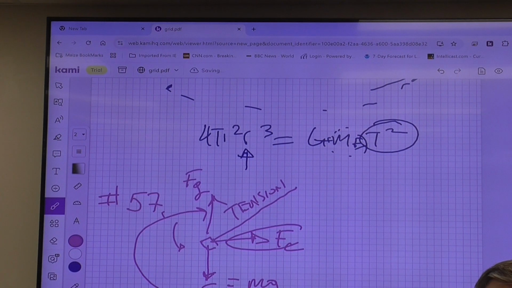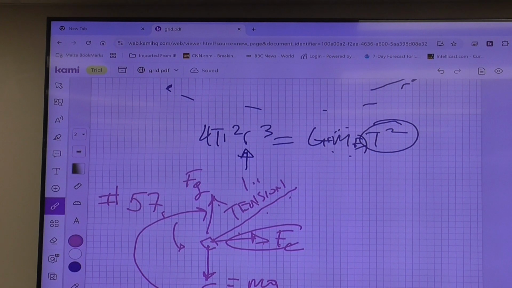You said there were only two forces, but there are components of the tension. The actual true forces are only tension and gravity, but the tension is made up of two components that result in that overall tension. So if you look on number 57, you've got a 500-gram ball. That's easy to find your gravitational force.